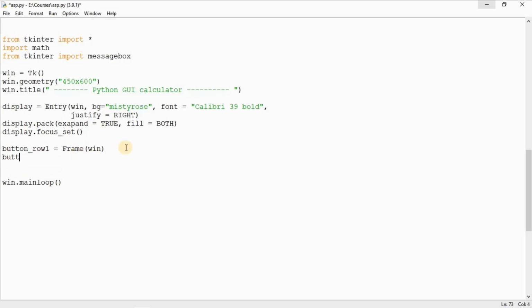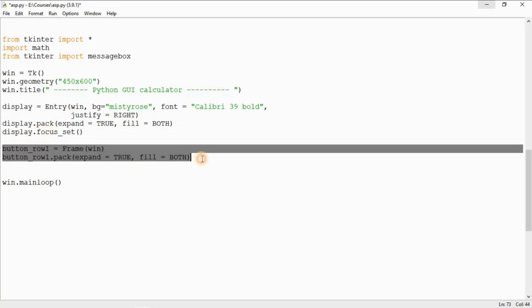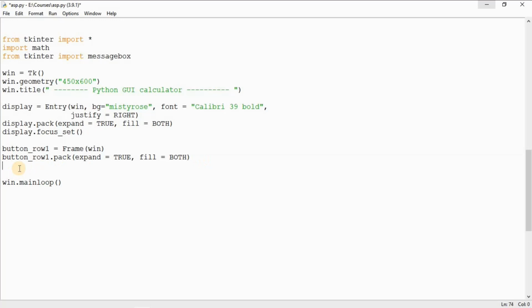Similarly, we will use the pack method, and this should be expand. We can simply copy this and paste. Similarly, we would like to have some more button rows. As of now, let us create 4 of them.